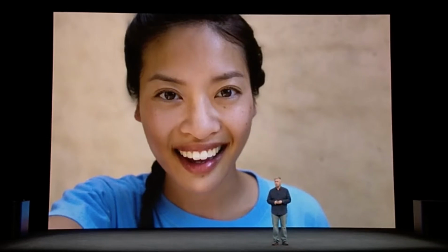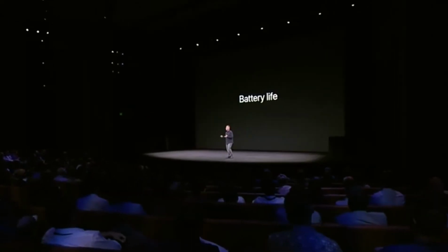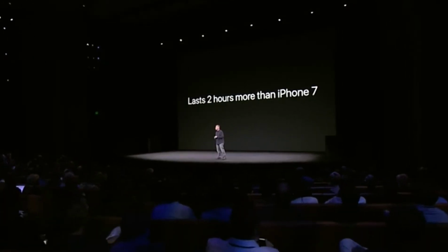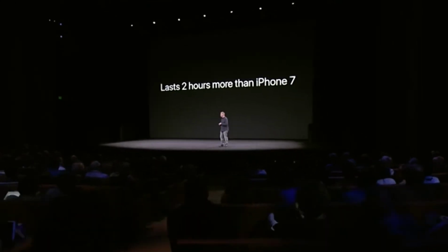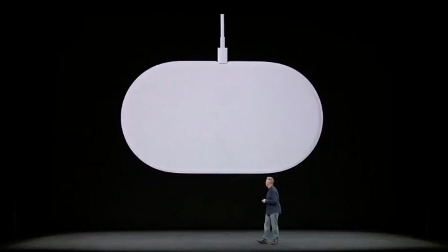This is absolutely beautiful. Of course, everything we've seen is powered in iPhone 10 by the amazing new A11 Bionic chip. All this performance, I'm sure, as you expect, does come with a hit to battery life. So I think it's important to tell you that we've increased it. Yes, it lasts. Again, hardware and software teams work really hard to deliver 2 more hours of all-day battery life to us.